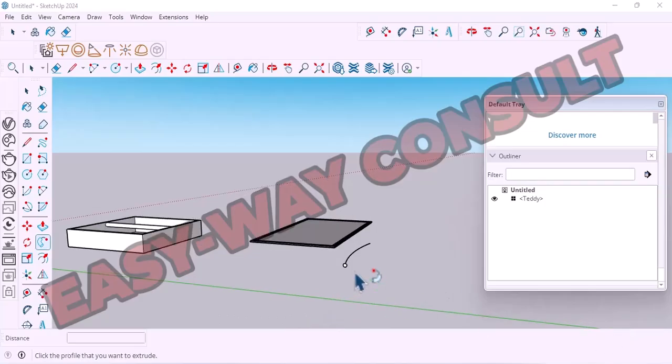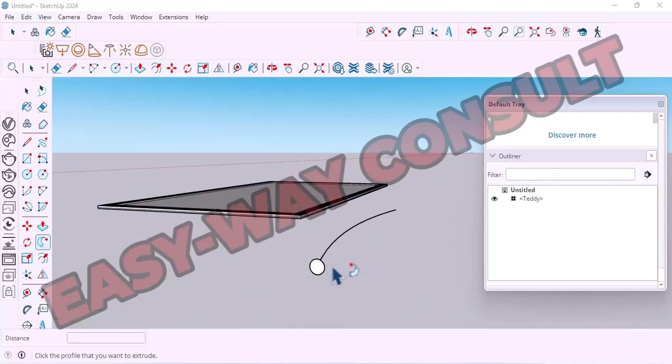So like this one too, how we can get this too. How we can get this line now. Just click on this, highlight this line.